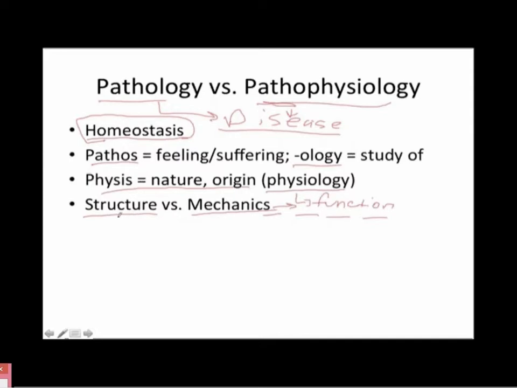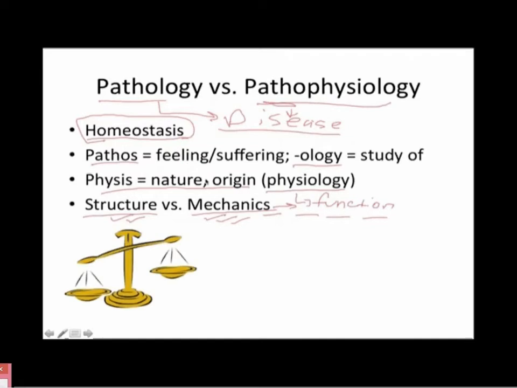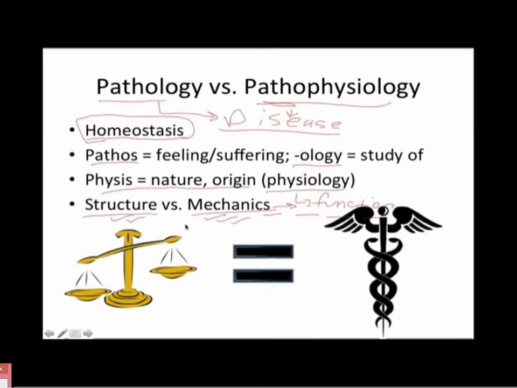All right, so when you see pathology, think anatomic changes in the body that cause disease, and pathophysiology would be the cellular mechanics that allow a disease to progress. And again, you have to bear in mind that all this revolves around homeostasis and a state of balance. If we lose our state of balance, then that is going to require medical intervention, because that's what this is all about.